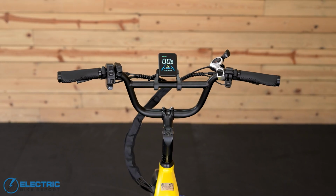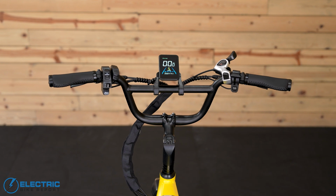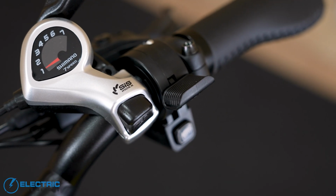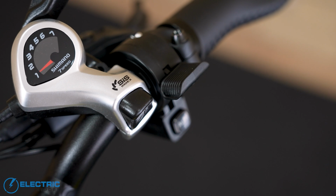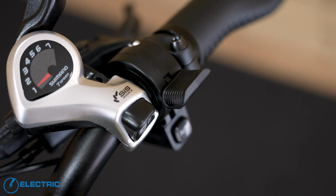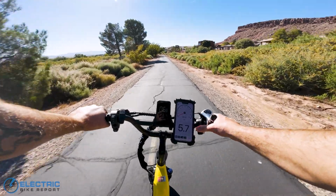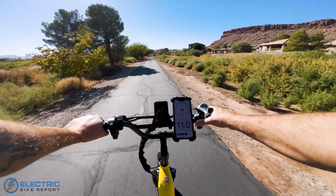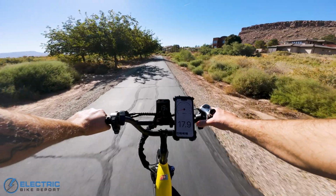I have one final point of critique to mention, and that's that the Hauler's cockpit layout felt fairly cramped. We moved the throttle lever that was between the shifter and the right grip when we got the bike to avoid accidentally engaging the throttle. That made using the throttle a little awkward, but there really wasn't another option considering the big module for the lights and turn signals on the left handlebar, as well as the main control panel.